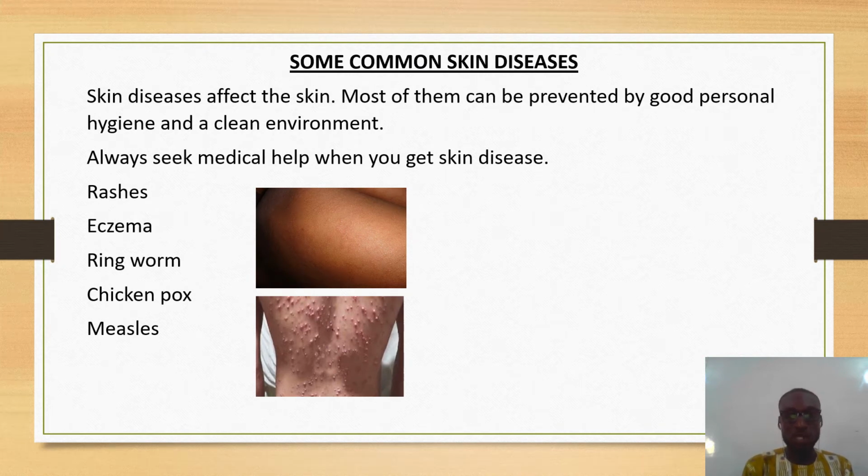So, some common skin diseases. Skin diseases affect the skin. Most of them can be prevented by good personal hygiene and living in a clean environment. Always seek medical help when you get a skin disease. In the picture there, you can see some skin diseases. We have rashes, eczema, ringworm, chickenpox, and measles.